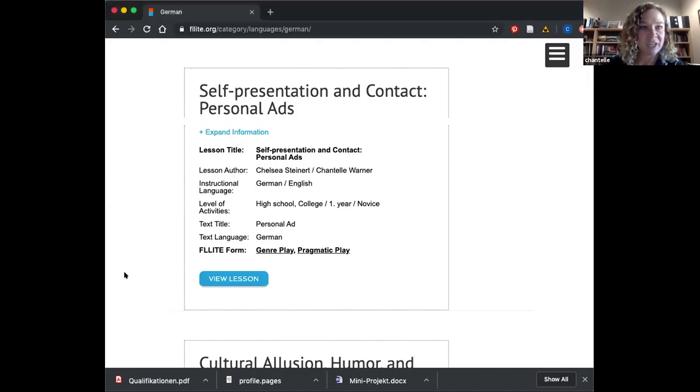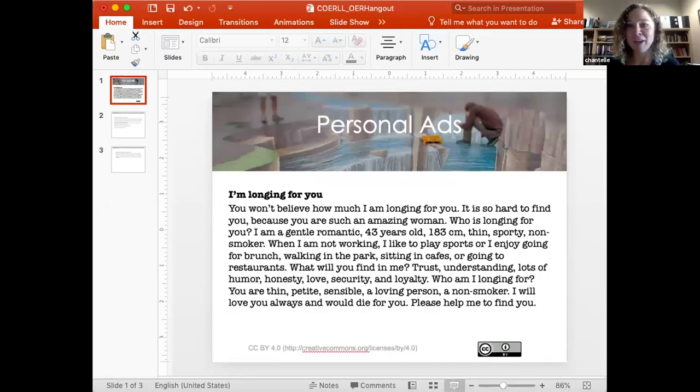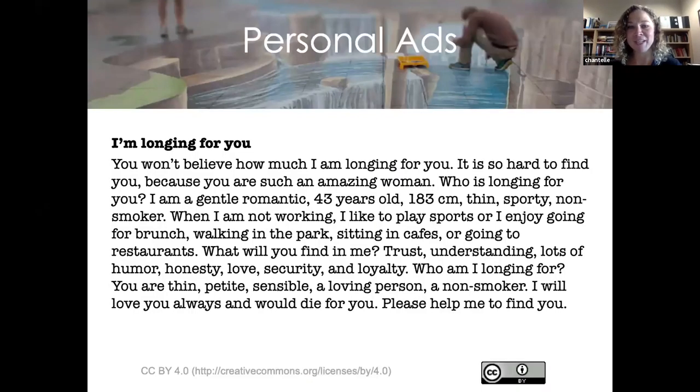I'm going to switch now away from the website and towards some of the examples. So the process to this was slightly bizarre. Once we had identified that singles ads were the direction we were going to go, what we did was spend a lot of time on singles websites, German language singles websites, which is a very interesting way to spend your summer vacation. Not a bad way to do it at all.